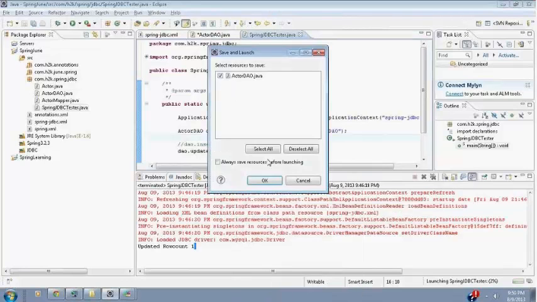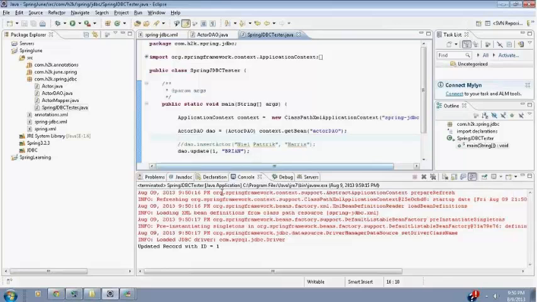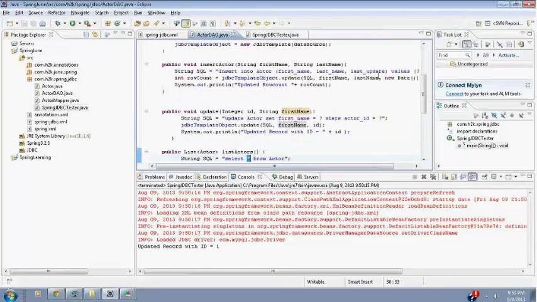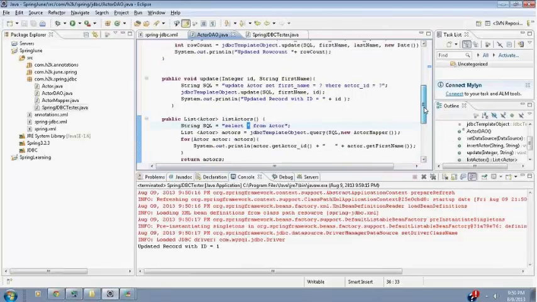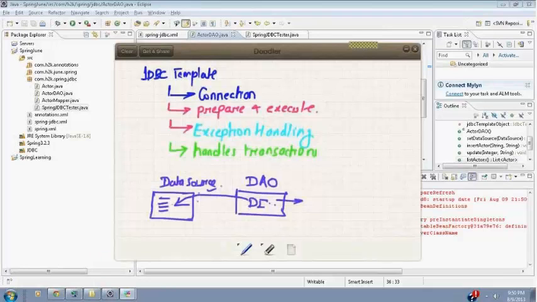So till now we do not have any magical logic. Now you know that whenever we are reading a result set, this is what we generally do. Whenever we have a select, like select star from some table, you get a result set, RS.